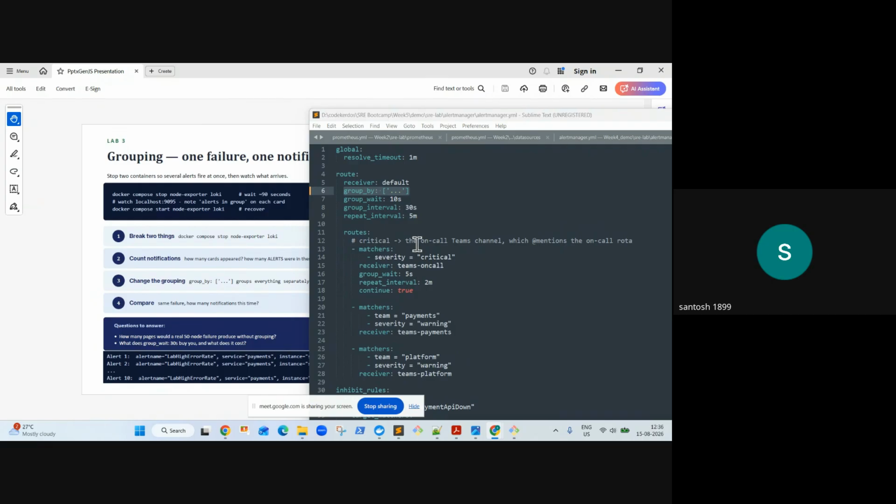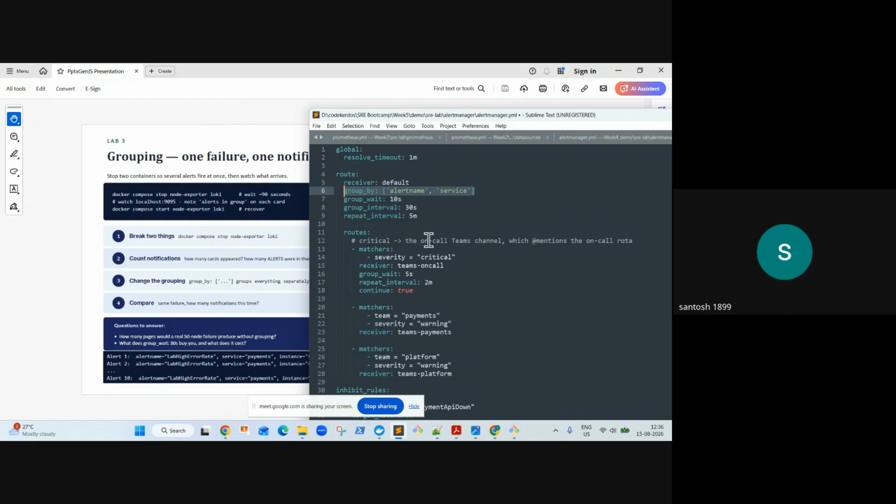Now with this, if you do not configure group by, if there are multiple pods or multiple services, it will generate alerts individually. So if there are 10 pods crashed, you will get 10 alerts rather than a single alert.